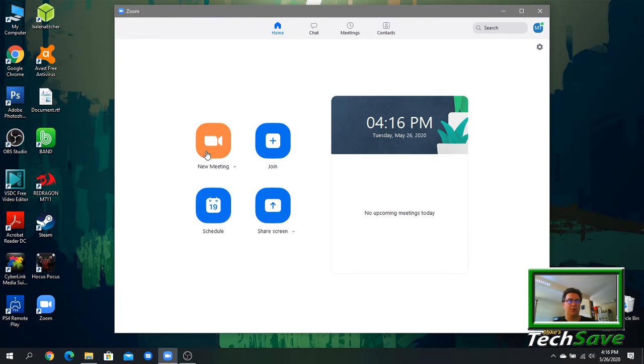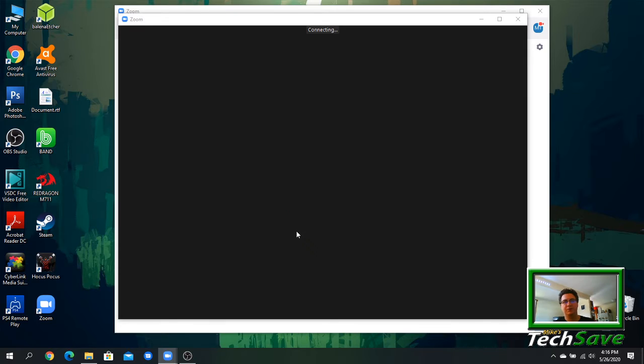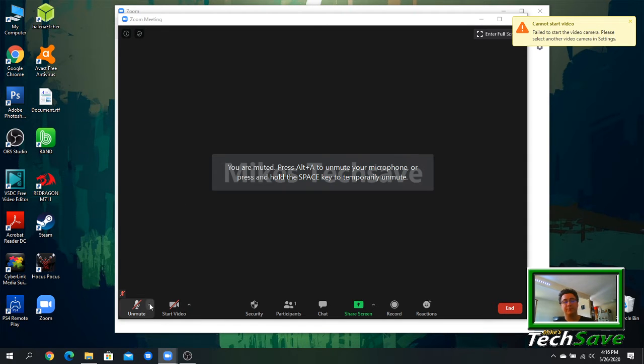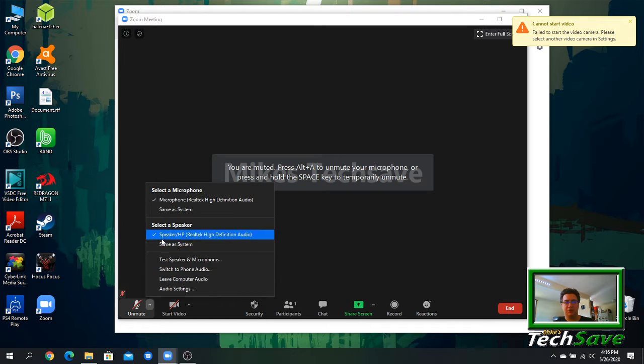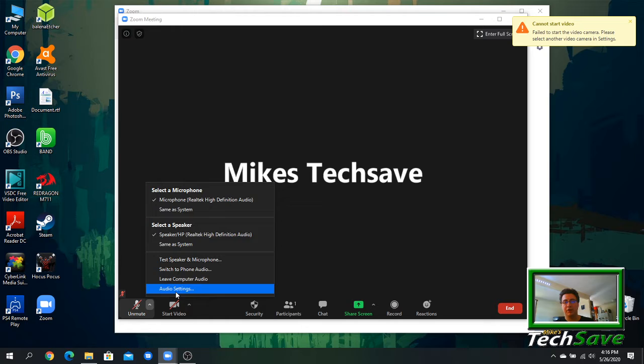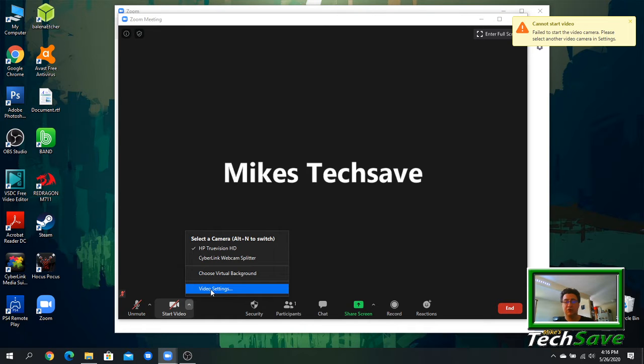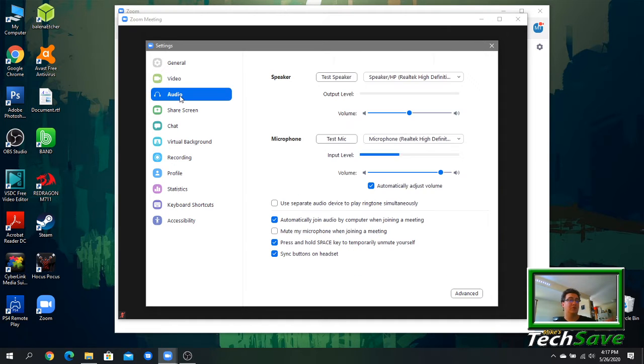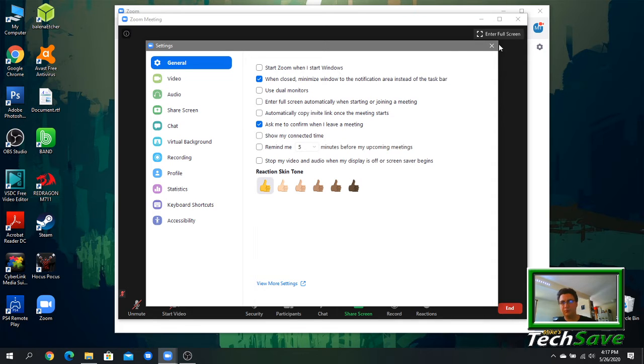Now, if you don't have an account and you're in a meeting already, I'm going to join a meeting real quick to show you. Once you're in a meeting, you're going to see little arrows next to the video and microphone. Once you click that, you're going to see options on this drop-down menu. It says audio settings, and then you're going to see video settings. If you click either one of those, it's also going to bring you to the settings page, but it's going to bring you to the specific tab of what you're looking for. Since I hit the video settings, it's going to bring me to the video tab, and if I hit the audio settings, it will bring me to the audio tab. So those are two ways, and that way is more specific if you don't have an account, and this is the way you can edit your options through a meeting.